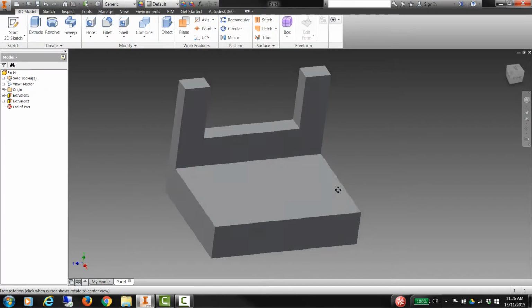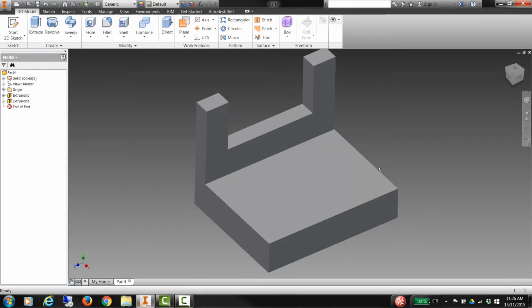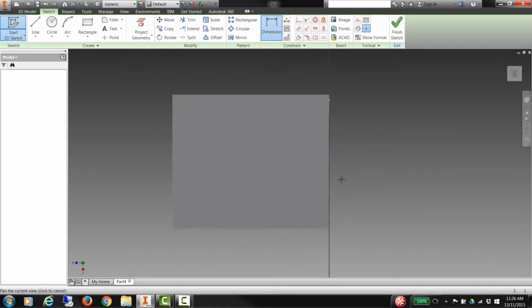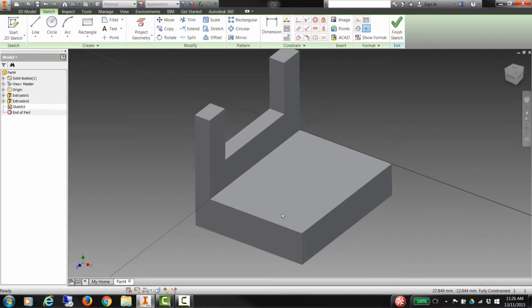Nearly there. Last we have to do the dovetail part of the dovetail template, which is pretty straightforward, but being that we're quite lazy, I'm just going to draw half of it. So we're going to start a 2D sketch on here. Just rotate it around a little bit so I can see what I'm doing better. So we're sketching on this profile here. We're going to draw somewhere on here like half of this dovetail sort of thing, something like that.